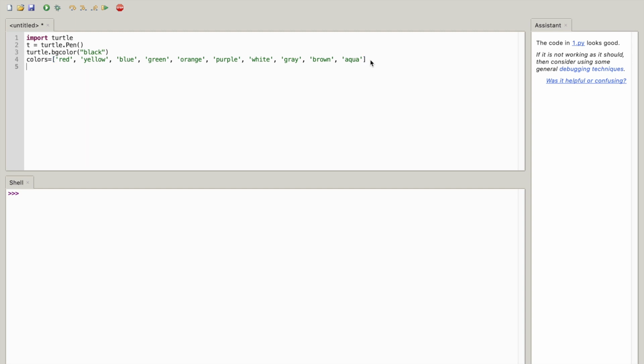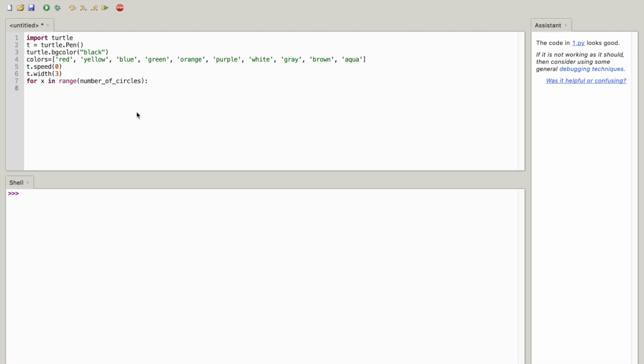So next thing you want to do is put the speed, t dot speed, open close parentheses, 0. So that's basically going to make the speed of our drawing go faster. And now we're gonna add in the width, so t dot width, we're gonna put that to 3. And then now we're gonna do our for loop. So for x in range, open close parentheses, now we're gonna put in number_of_circles. Now we're gonna put a colon. Make sure you don't forget the colon, otherwise it's gonna mess up the whole program.